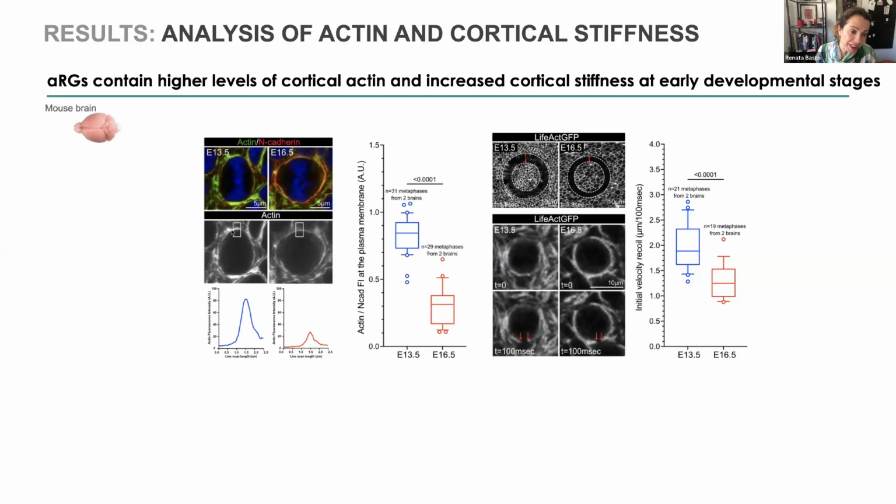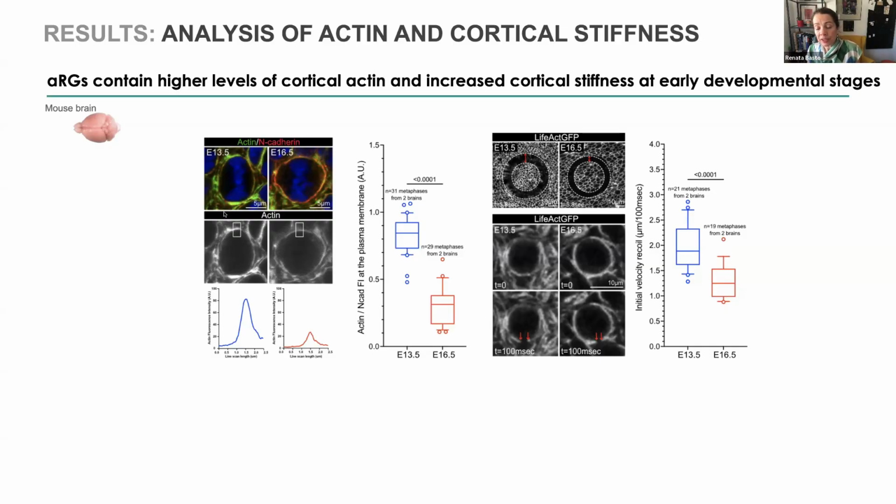And what Vero could see is that the way actin is decorating the cell cortex is actually very different from E13 to E16.5. There's more actin associated with the cell cortex, but also there are these kind of patches making what looks like actin clouds at E13 that are absent at E16. We also saw an increase in actin binding proteins, but in the interest of time, I'm not really showing them here.